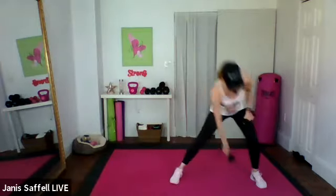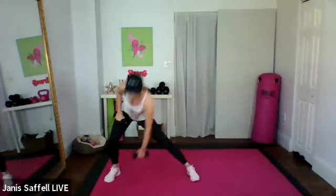Nice. Lift. Again, keeping that heart rate up so we stay in that calorie zone of burning those calories. That's it. Four, three, two more. One more. Tap it right, tap it left. All right, so we're gonna do a little leg in between each one. Give me that lunge. Down and down. Making that booty work. Oh yes, down and lift.